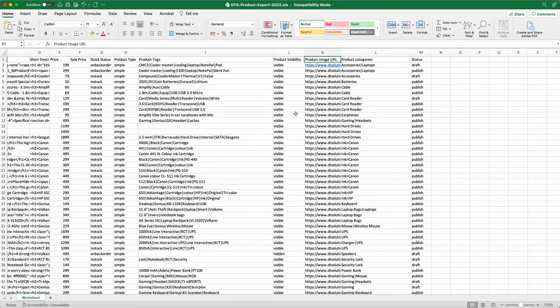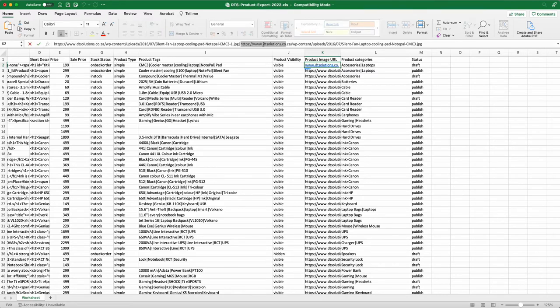This is your product image URL. If you scroll up here, you would see this has got a long URL, but if you look closely, there are actually 2 URLs in there. Again, you've got that line just above column I. That line is telling the system that there are 2 images. The first image will be the main image, then the second image will be the gallery underneath. You could have 5 or 6 URLs in this column for one product. What tells the system is that little line separator. If you took it out, so your image link just looks like that, then the system will only import the one image.